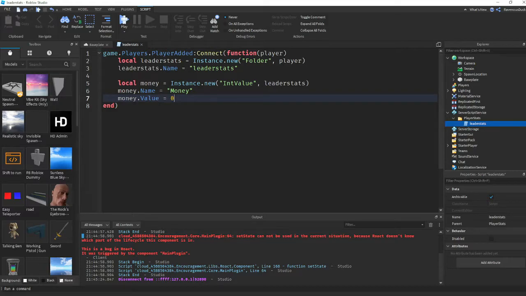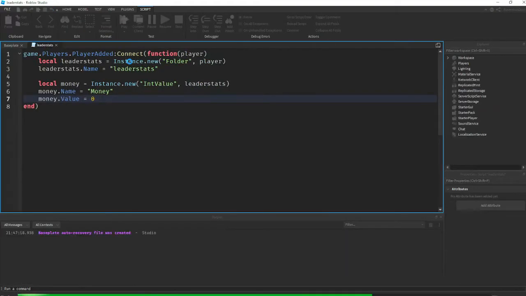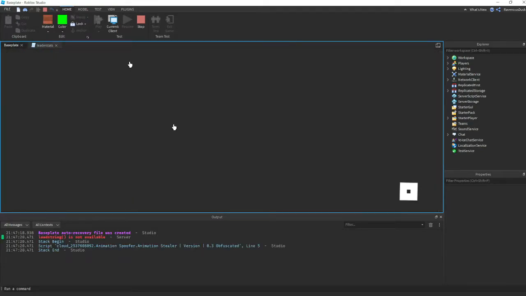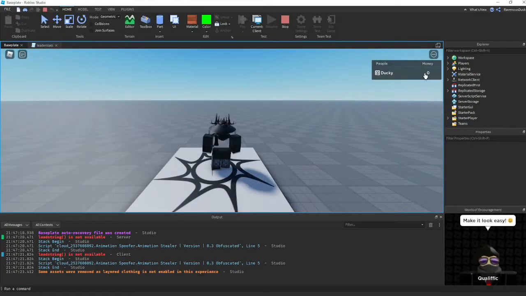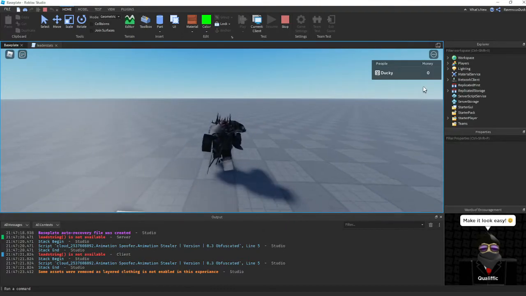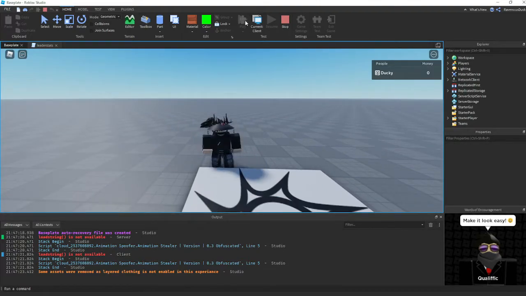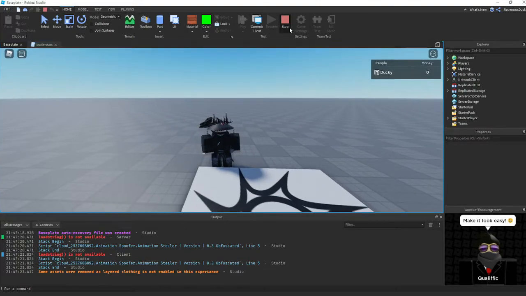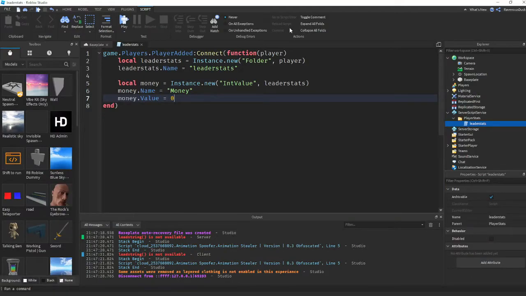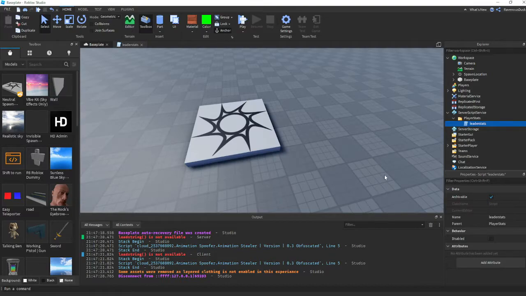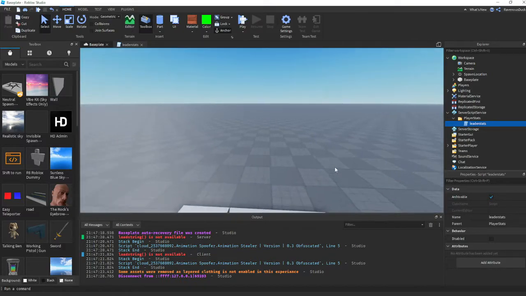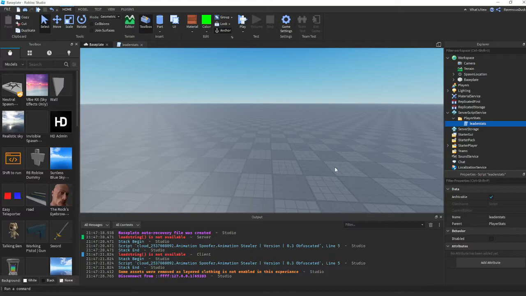So when we actually reference this later, we'll always have to put .Value. It's just so we can actually use it, which I'll be showing you guys more in depth later. So if we go ahead and play test this real quickly, you'll see that we have money next to our name now. So now our money is going to start getting stored, which is nice. Depending on how you want your money to be gained, either by a UI button or a tool, we'll be doing it through a UI button since that's a little bit easier than doing it through a tool.